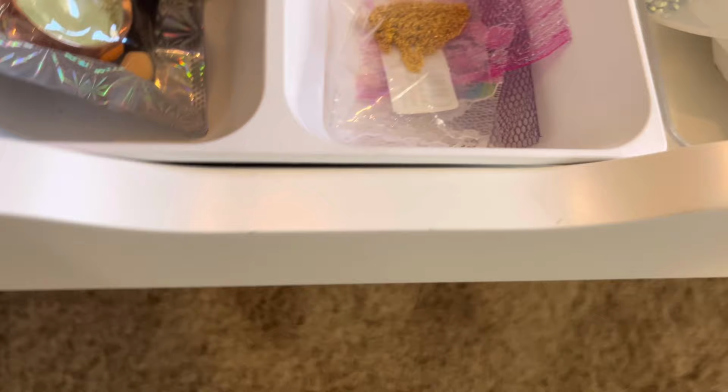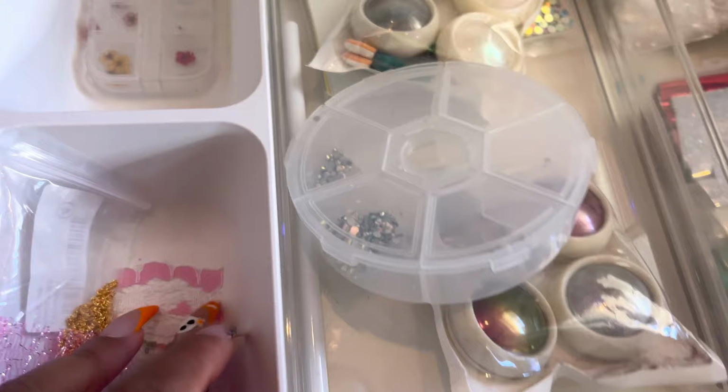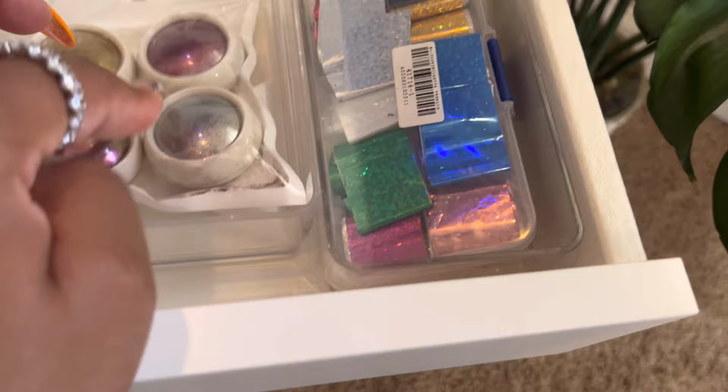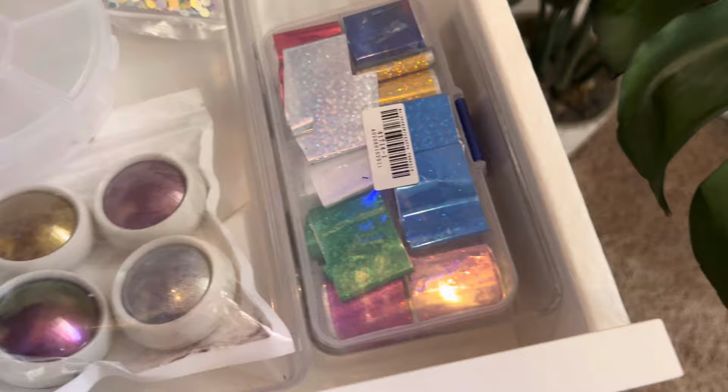I can't wait to use these. I've never used them. Never. These are just some more glitters, some chrome powders, some chain, fishnet, so you know you can do the fishnet on the acrylic before it dries. Some rhinestones, some more chrome powders. I've never used these. Some pearls, some more foils.